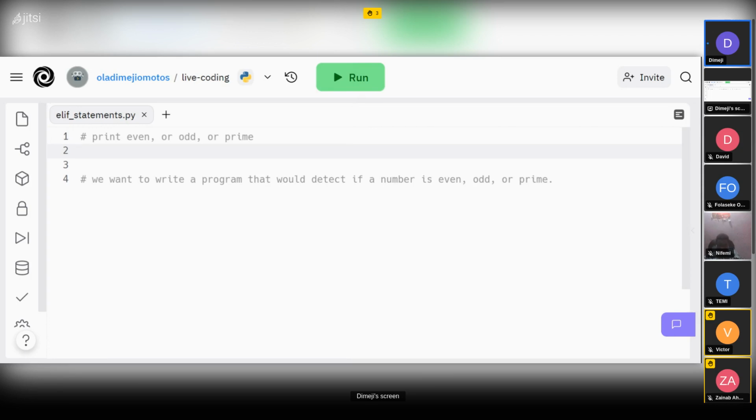I want everybody to participate. Provided you are on this call, you don't need to get the answer. Again, as I always tell you guys, you don't have to get the answer. We are all learning here. So please, I always want everybody to participate. You don't have to be shy. I just want you to participate.